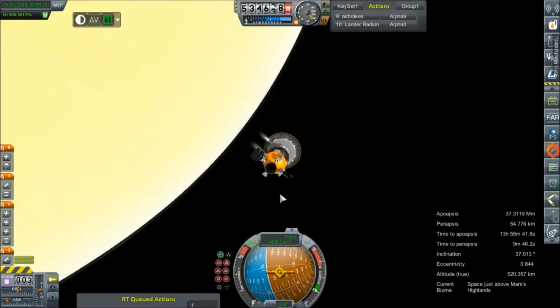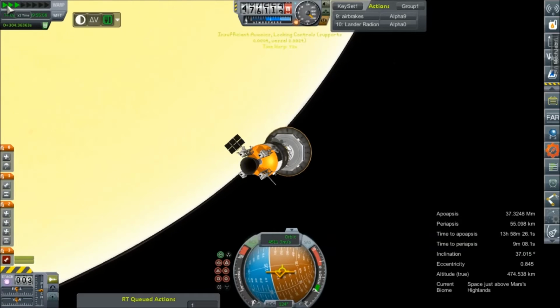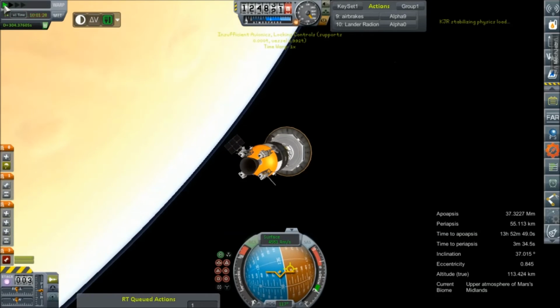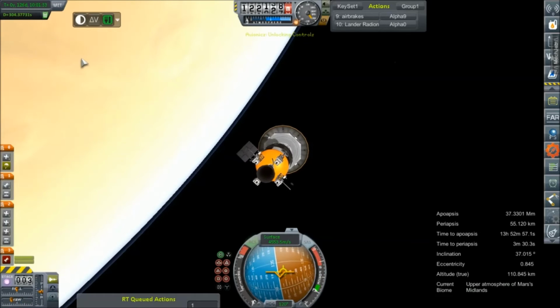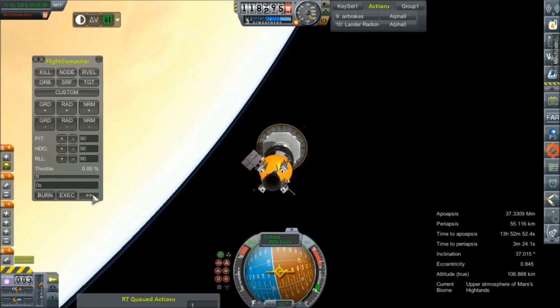Almost there. Alright, 55. Alright, nothing to do now except ride it in. Hope for the best. Ka-thunk. There's atmosphere. Oh, our solar panel hasn't retracted yet. Yeah. That's marginal at best.